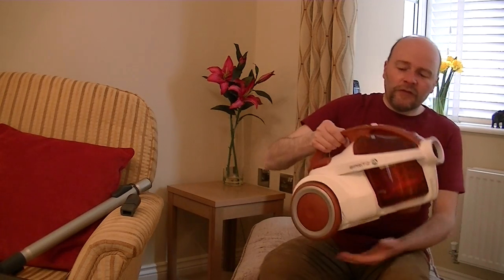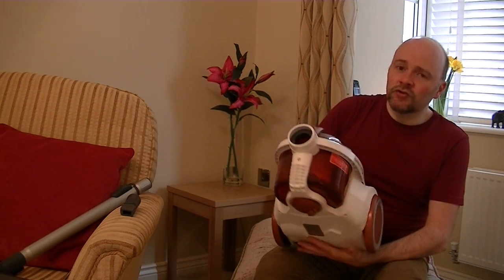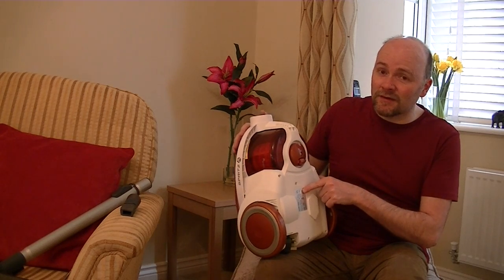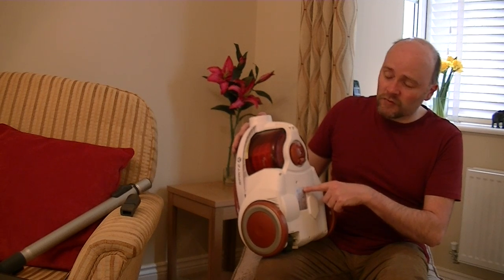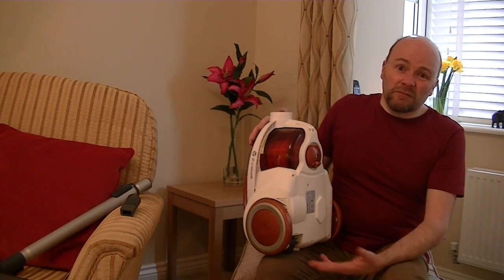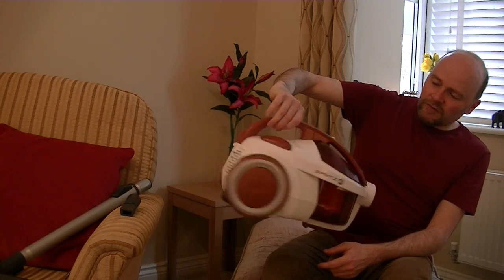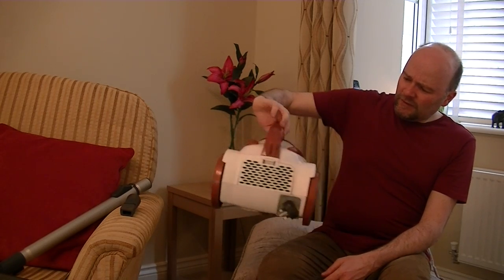This is part of the new range that came in after the EU limited the wattage of vacuums and introduced their energy labelling scheme. So it's not 700, is it? Let me see. It's an 850 watt motor, so that takes me back to the late 70s, early 80s, when that was about average for a cylinder vacuum, and then of course the wattage started creeping up, 1,000, 1,100, 1,200, until we got vacuums at 2,400 watts, which is ludicrous, absolutely ludicrous. We don't need that much energy use to produce suction. So there it is. It's a nice looking little vacuum cleaner. But we're going to have a go with it now.